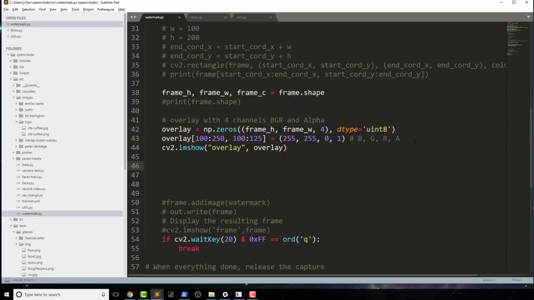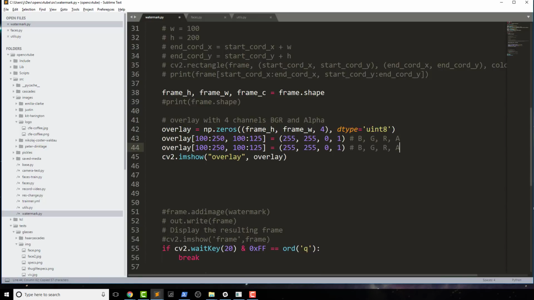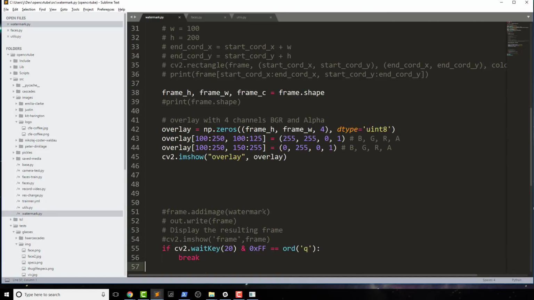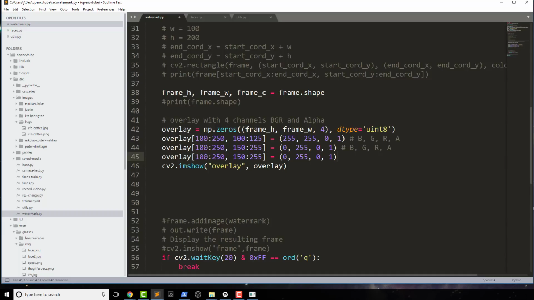So if we wanted to make another block, I could go ahead and copy this, paste below, and do the X starting, which would be, let's do it at 150, and keep everything else pretty much the same, 150 to 250, 5. That's fine. And then we'll just change the color here a little bit. Save that, and then we'll go ahead and run it again. And what we see is now those two blocks there. Just a little note as to how this portion changes. We're just going to go ahead and put start Y and end Y, and end Y and X both have to be bigger than their starting coordinates. Then start X and then end X. Okay. And then we want our B, G, R, A.